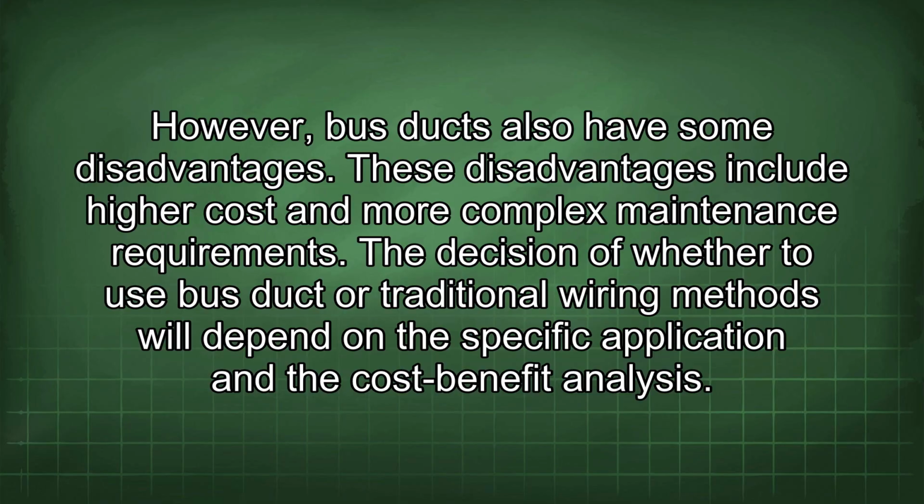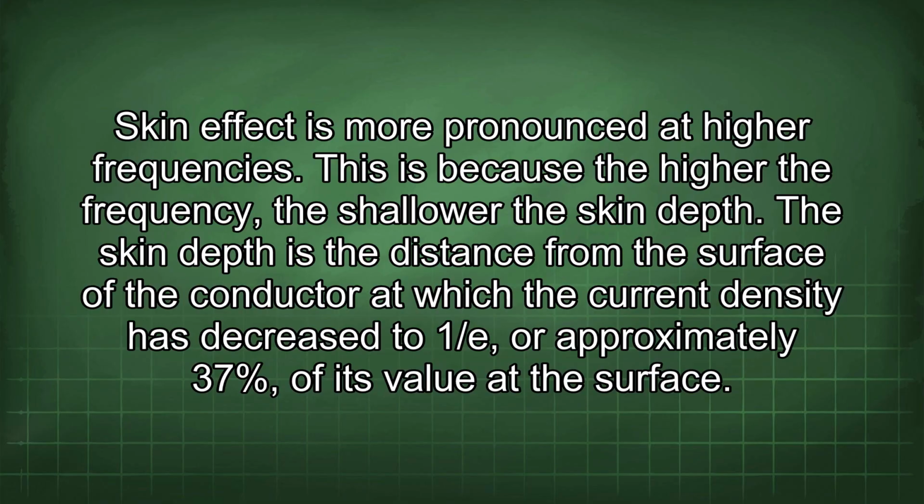Skin effect is more pronounced at higher frequencies. This is because the higher the frequency, the shallower the skin depth. The skin depth is the distance from the surface of the conductor at which the current density has decreased to 1/e, or approximately 37% of its value at the surface.